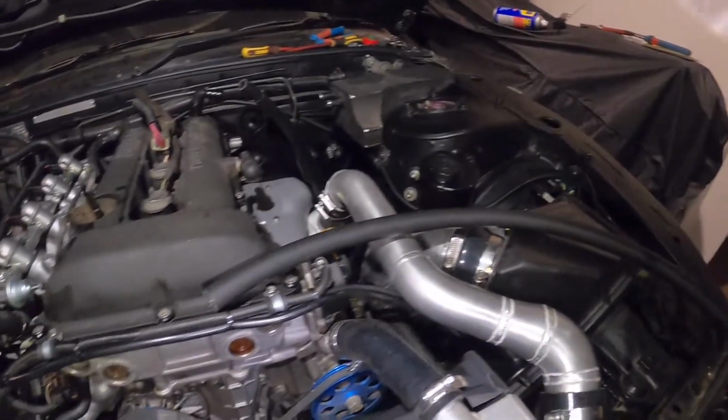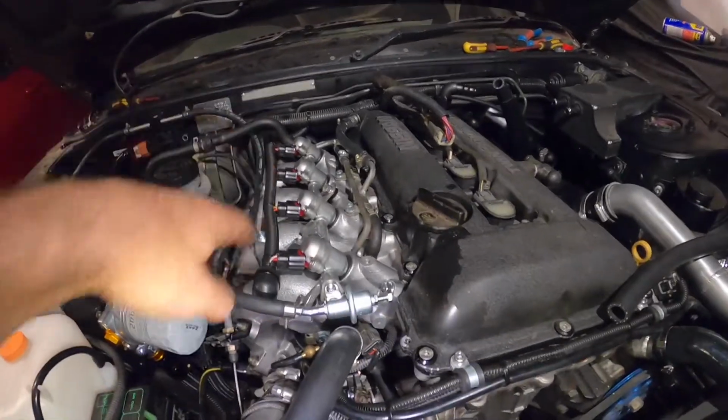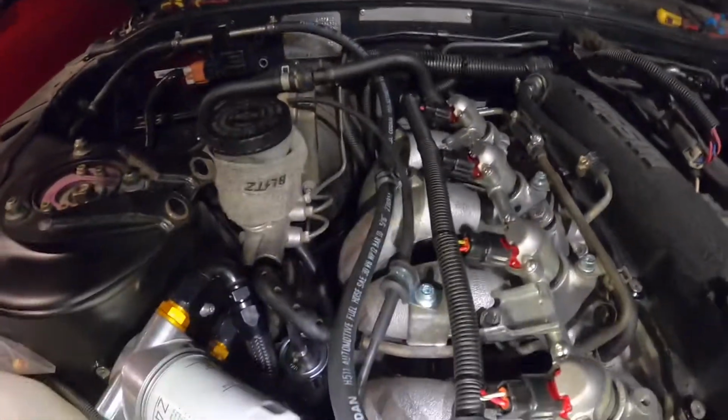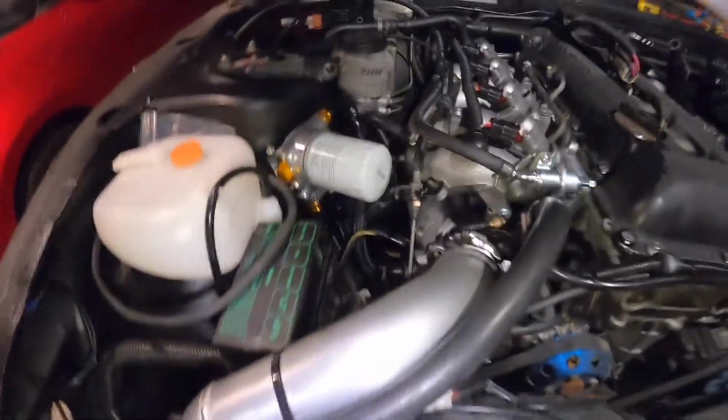So the car's almost together now, as you can see here. I've got the injectors all on, they're all wired up now. Nice and neat. I've got all the back stuff on, and the ethanol sensor, finished off the fuel lines. Oil filter's in, new fuel filter as well down there.